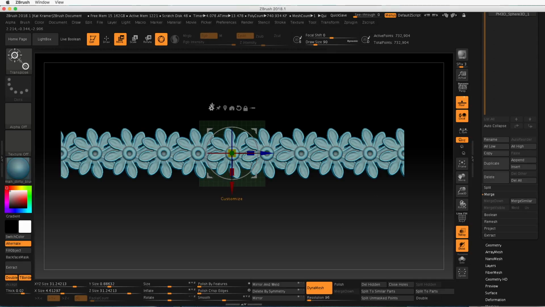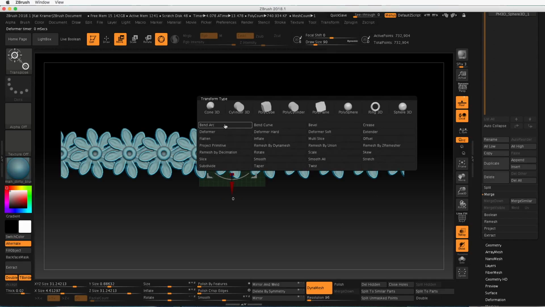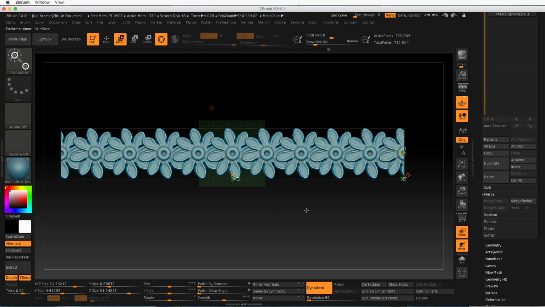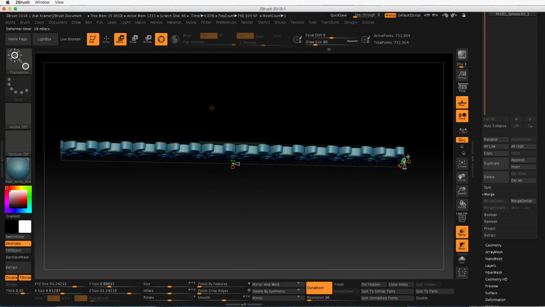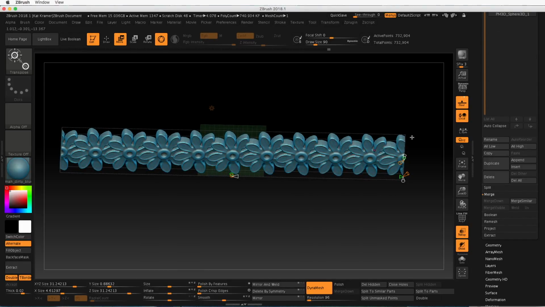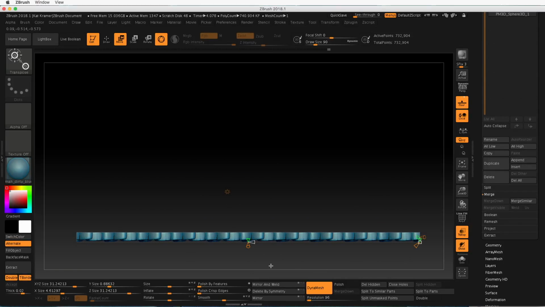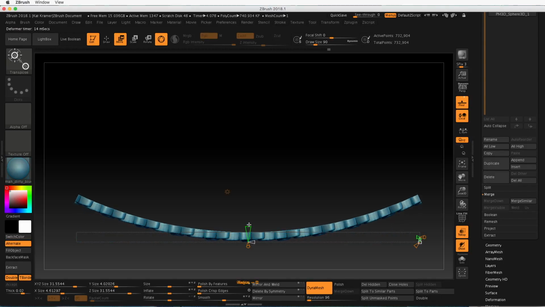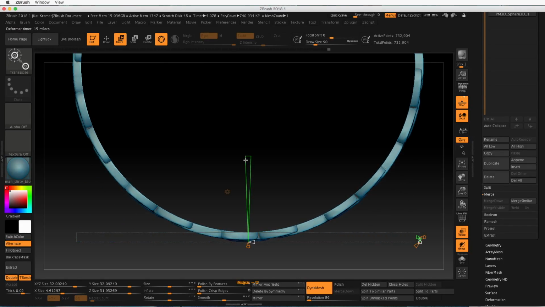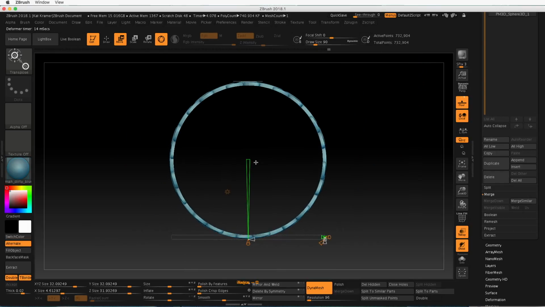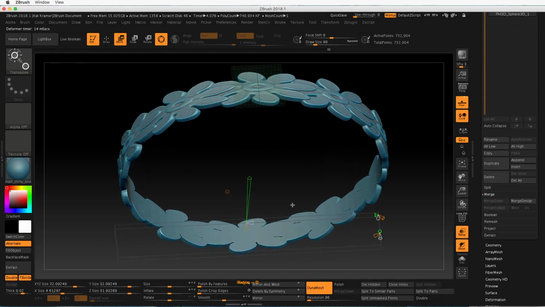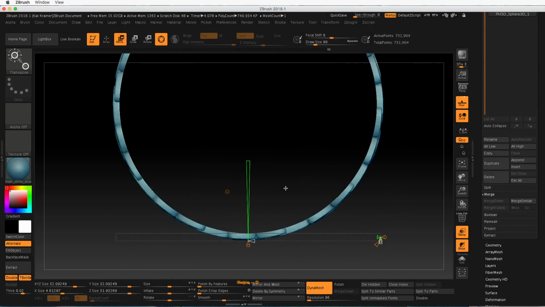So the next step is to go over here to this little gear and choose Bend Arc. When we do that, we get a totally different interface item that we probably haven't seen. But we need to click and drag to the side of this, and remember which side your design is on. Click and drag and use the Shift key to look directly at a side, move it down here to the bottom, and then click and drag this little green cone until it stops moving. So you'll see it stop. We can't see it at the top, but we know when it stops moving, it's wrapped all the way around. And you can see if you go to the top that should be pretty close, but enough that we can blend it later.